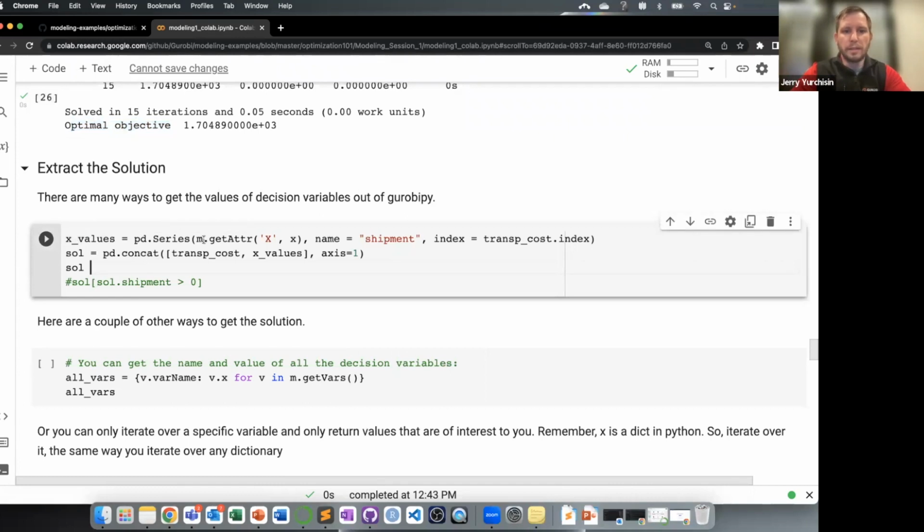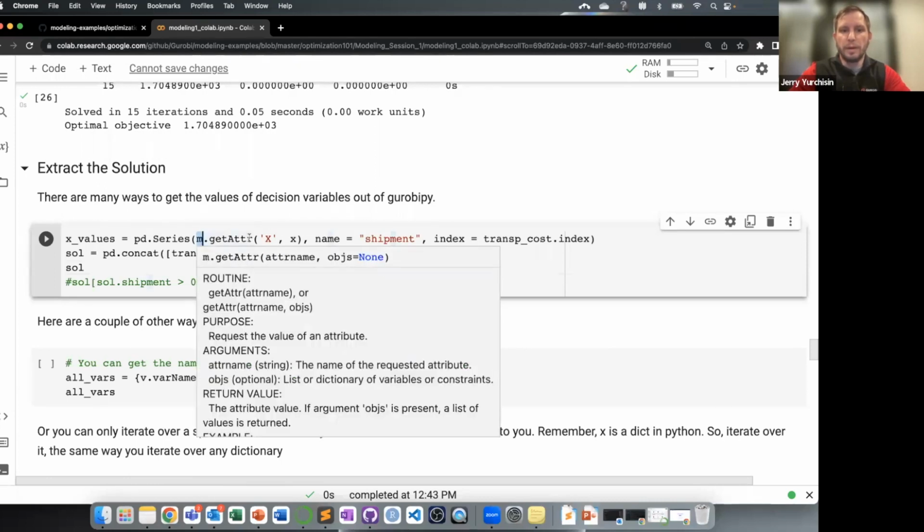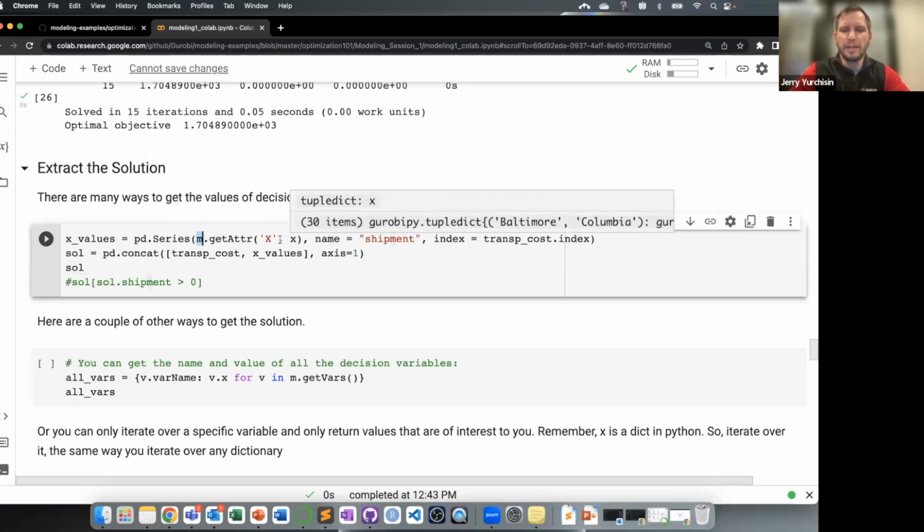So let's take a second to digest what we have here. I'm not typing it out. This is already in there because it's not part of the modeling process, but it is important to understand what's happening. So we're looking at our model, M, and we want to get an attribute. And what we have here is two X's. I did this kind of on purpose so I can explain the difference. People like to call their decision variables X anyway, so I figured I'd take the time to describe this. So we have our lowercase x. This is our decision variable X. If we had called our decision variable at the beginning something like transport or ship, that's what would go here.